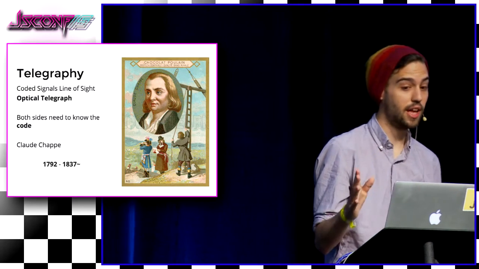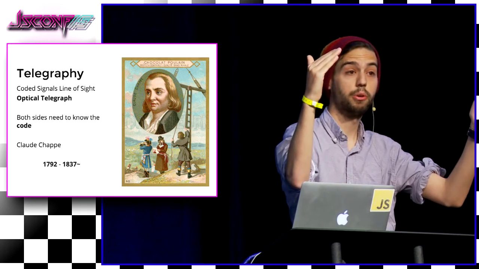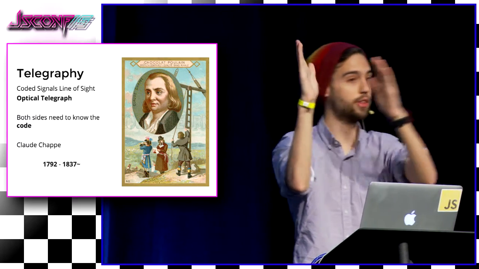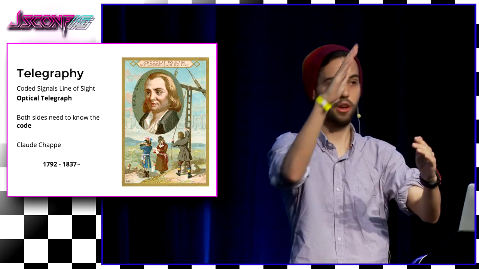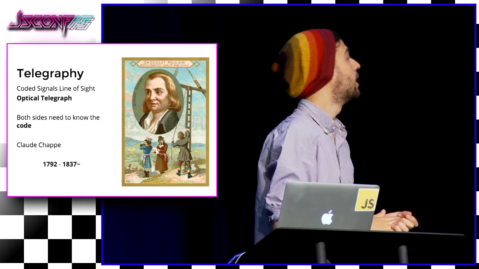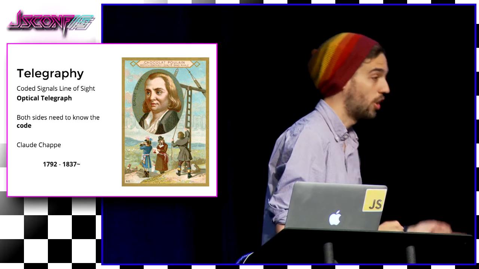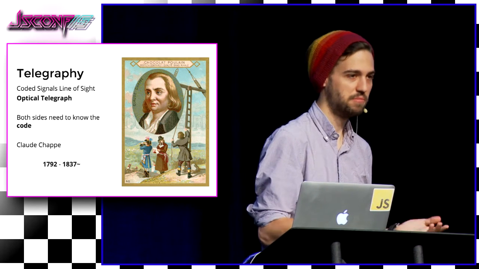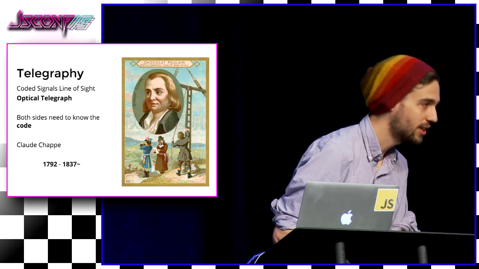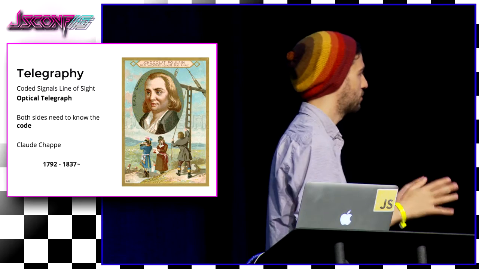The optical telegraph is this tower with needles on either end. There was a code — one needle pointed here meant A, and the other side would then point that there. The next station would look with their telescope and say, A. So they'd be able to communicate a message across vast distances. However, it had some downsides: if it was foggy it didn't work, if it was nighttime it didn't work, it took three people to operate so it was expensive, and it was error-prone. If you just had the angles — oh, that's a B, no, that's an A. So it was very lossy.